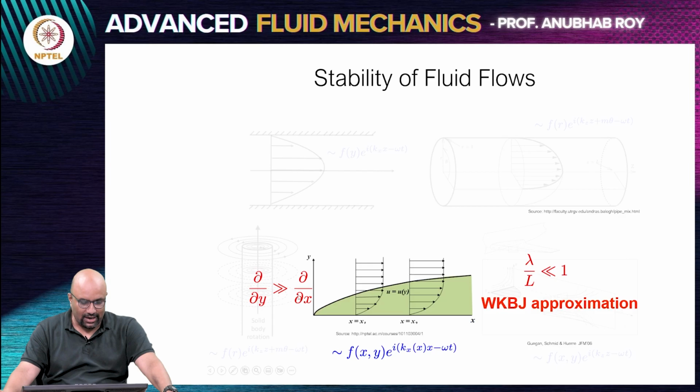Now, in the boundary layer, and this is something which we have done, variations in y are much larger than variations in x, right. The variations normal to the plate are more rapid than the variations along the flow direction. So, you can make some kind of a wave-like assumption, a loose wave-like assumption, in the flow direction.